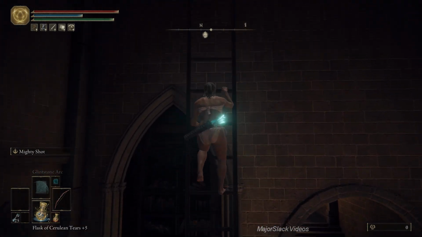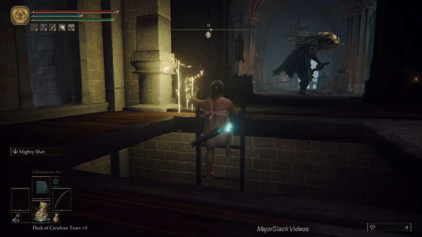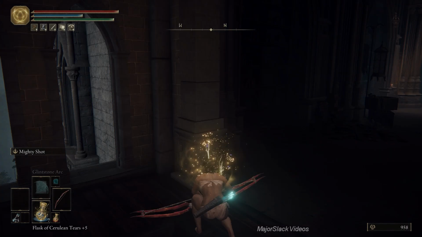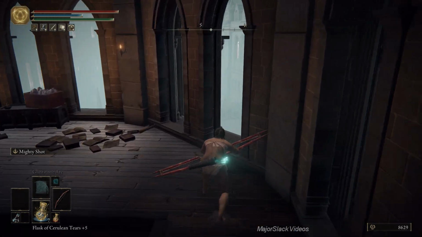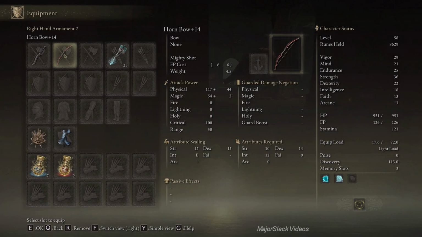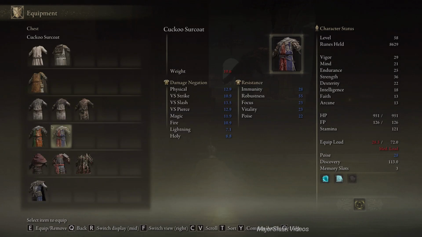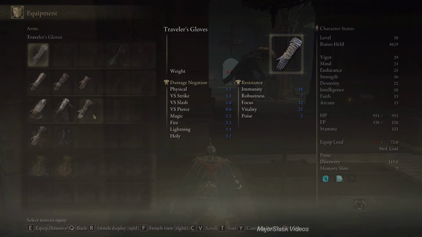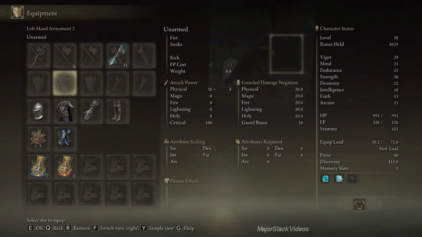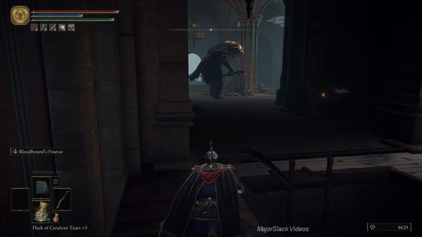I'm just gonna go at him with the Bloodhound's Fang. It's obviously safer. That never occurred to me, that I could roll out this window here. Never ever occurred to me. Let's just slap on some armor. Carrying knight armor should be good. This should be no problem.